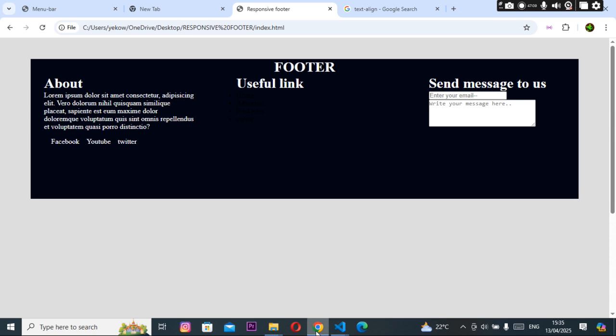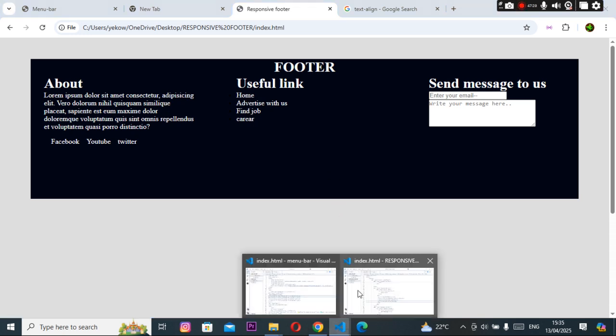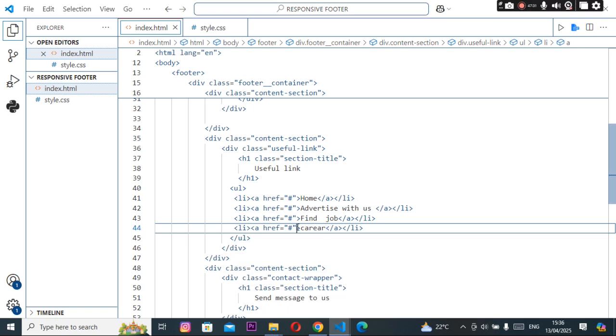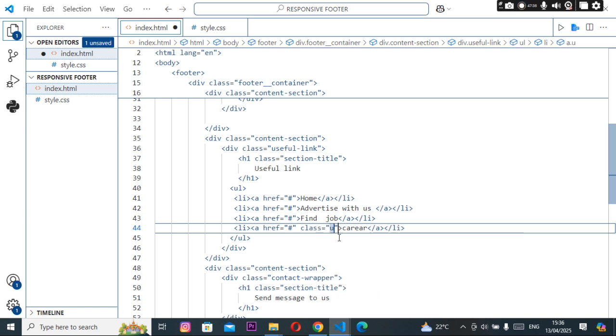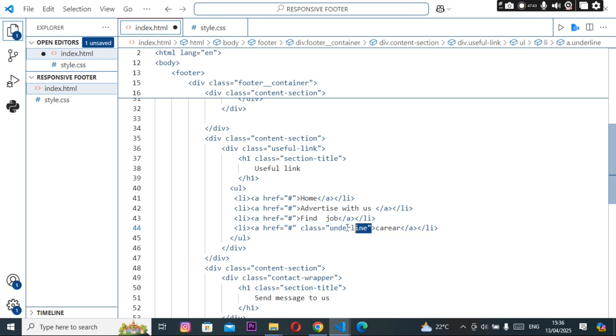Let me go to the browser and see. Now it's visible. I had restructured it wrongly. Now I fixed it. From there, what I want to do is give the color, not hover. The color is going to remain, but I want to give it the class underline. Underline. I'm going to copy.